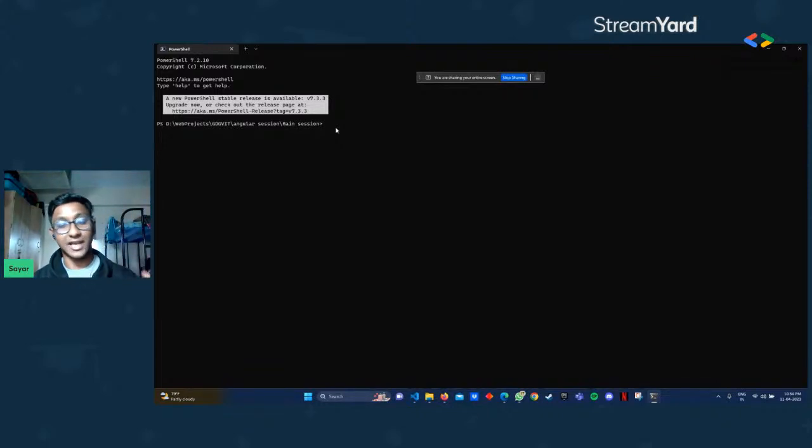So now to check if you have Node and npm, you go to your terminal and type in node --version. Then you press enter. This will give you a version number, and if that comes, it basically means that your computer has Node.js installed on it.